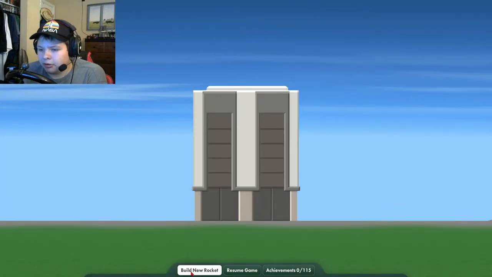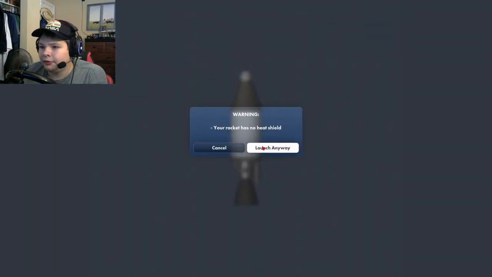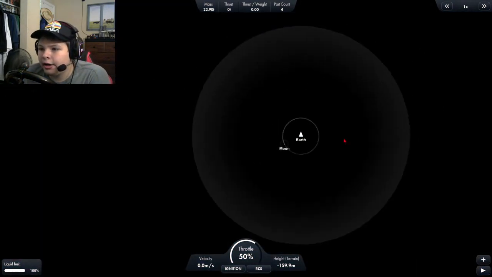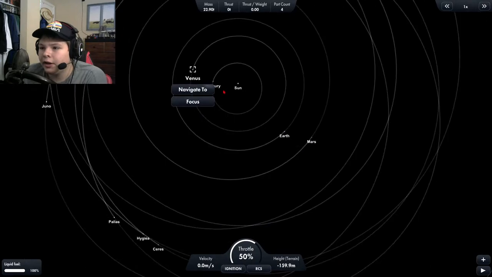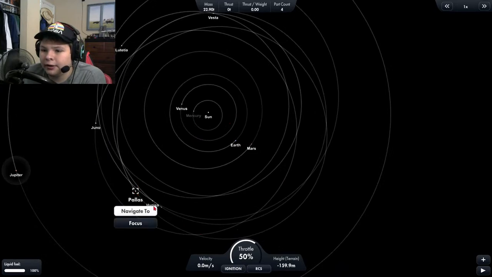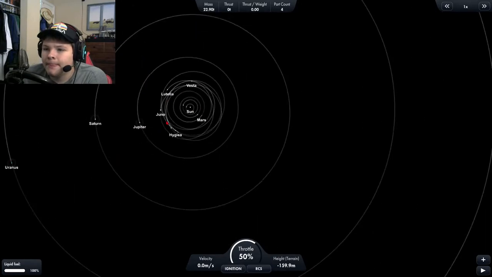So yeah, if we just launch this basic rocket so we can check out the map view. Yeah, so this is the planet pack. It's got a lot of planets, so we obviously have the base stuff, so Mercury, Earth, Mars, Venus. But then, the further you go out, we also have the asteroid belt with some asteroids here. We even got Ceres. And then past that, we have Jupiter.